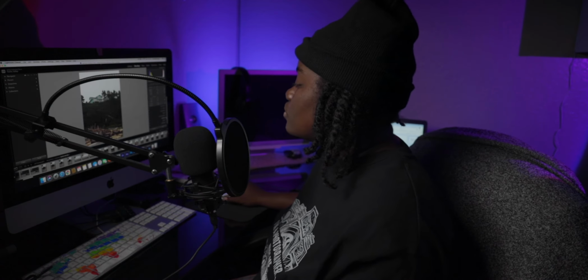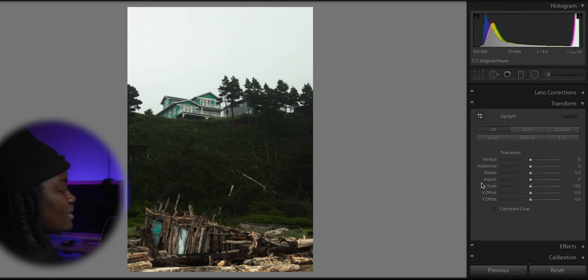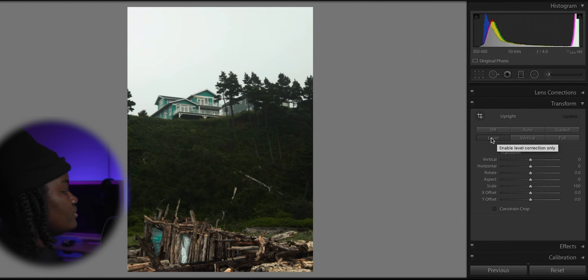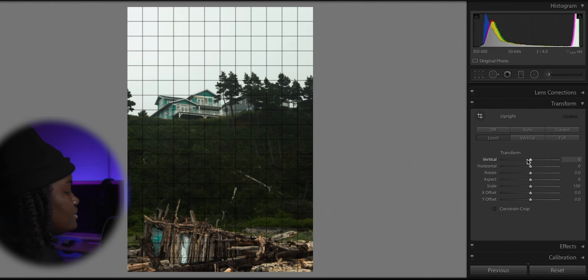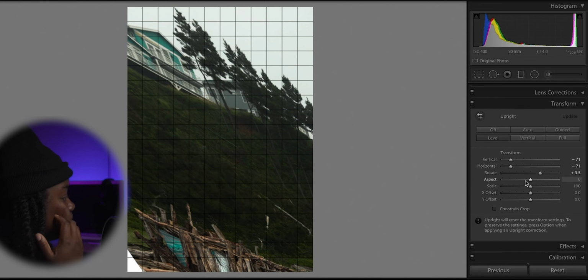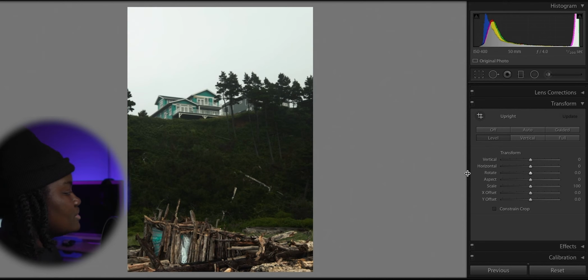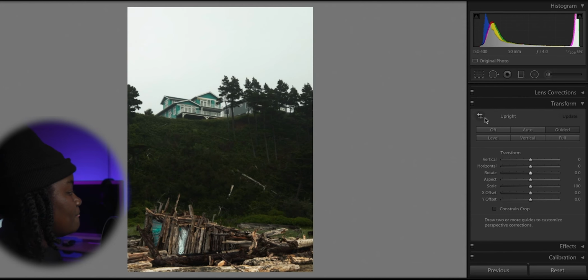Moving right along, little doggy, we have transform. So the only thing I really just do here is I level it out. To be honest, that's all I do. Now, if you wanted to adjust these to make it look whatever way you're trying to do it, I mean, cool, but I really only use it for leveling.